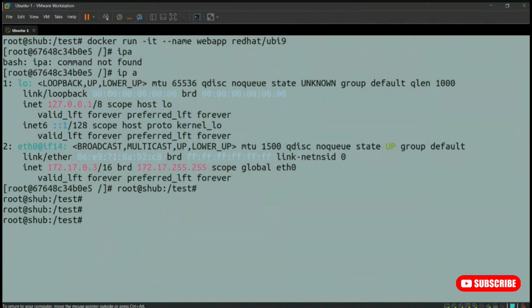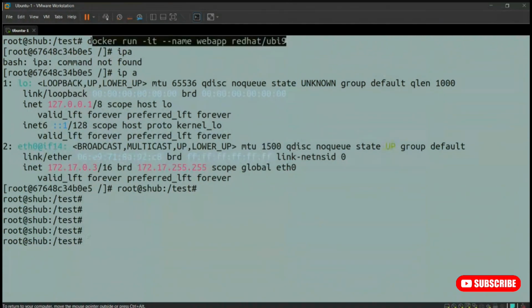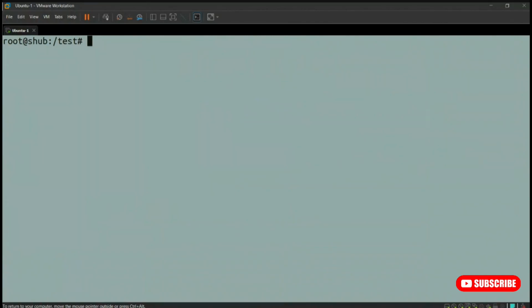After this Docker networking concept, I will show you how the main process and the new process work in a Docker container. If you exit using the main process, your container will be stopped. But in the new process scenario, your container will keep running. So let's create a new container.